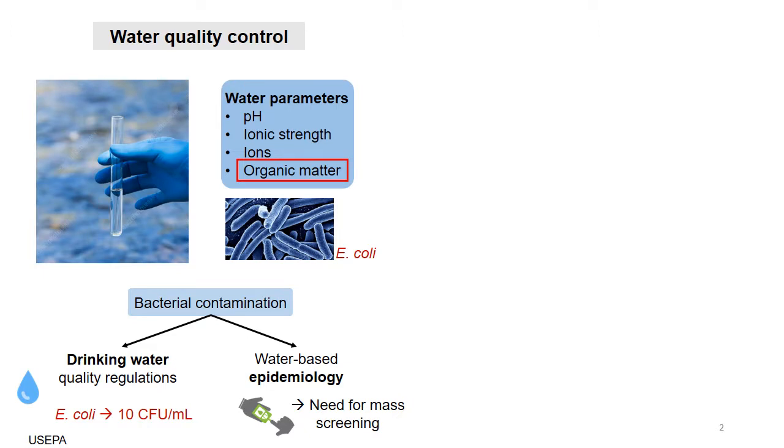Frequent water quality assessment and diligent water management are crucial to control water pollution and provide access to safe and sufficient water to human communities. Regarding drinking water quality, bacterial infections remain a major cause of illness and death, mainly in developing countries. Among the pathogens, Escherichia coli is of major interest.